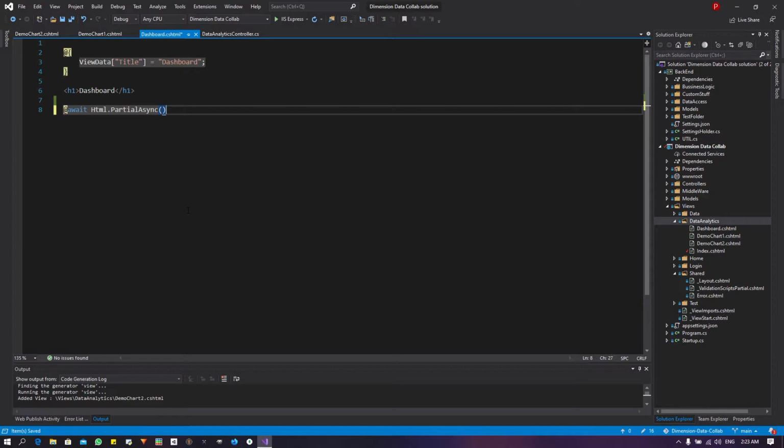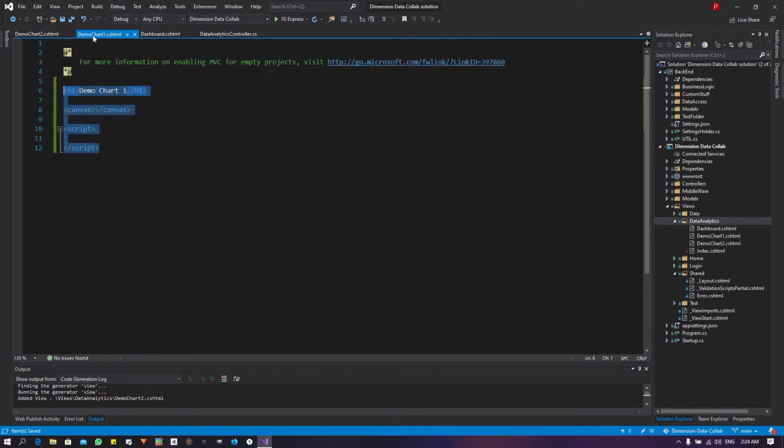Now this is going to ask for a string, and I'm going to give it demo chart 1. Now keep in mind that this needs to be the same name as your actual view.